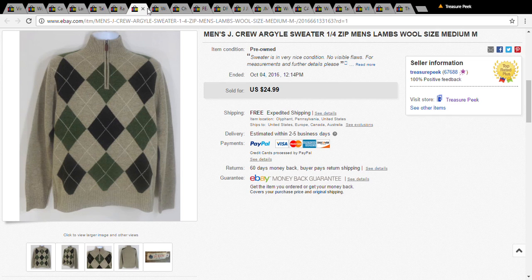This is a J.Crew sweater. I picked it up for a dollar at the Salvation Army and took a best offer of $18. The Salvation Army doesn't have the dollar sale anymore, but most of this video is dollar items from earlier because these are sweaters I picked up that weren't selling and are starting to sell now. I don't shop seasonally — if I see anything decent I list it, and if it doesn't sell right away, it will when the season comes around.